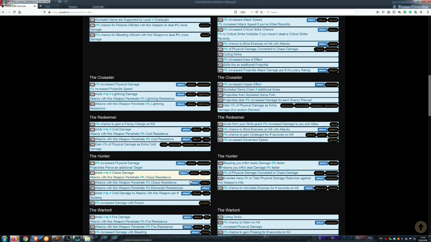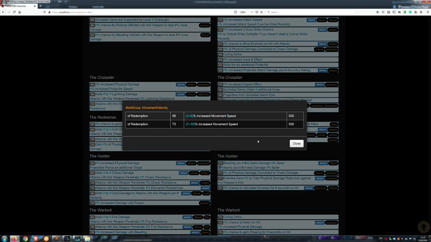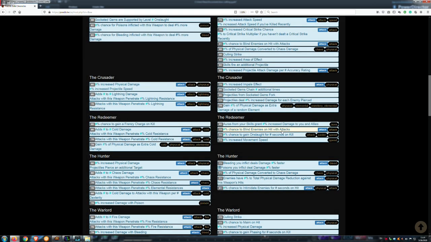The best mod you can get are Onslaught mod, movement speed and increased damage for auras are nice, and only bad mod is blind on hit. If you're unlucky and hit bad mod, just sell the bow and start crafting new.